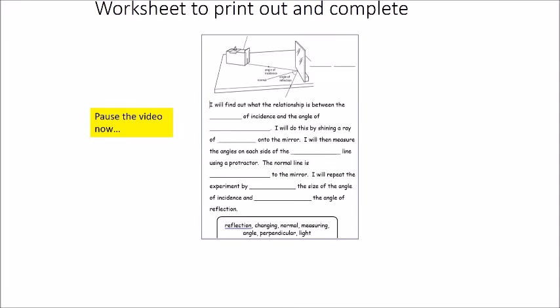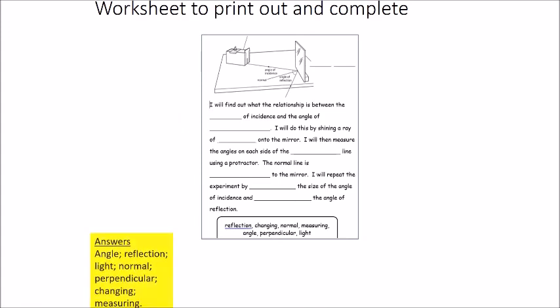So, attached to your Show My Homework is a worksheet with some of the key words. Can you please pause the video now, download that worksheet, complete it, and then upload it to Show My Homework for me, please? Once you've finished the worksheet, unpause this video and we'll finish the lesson.